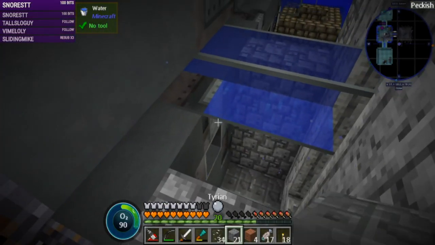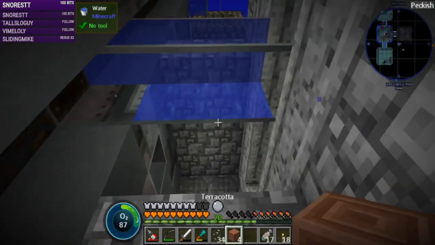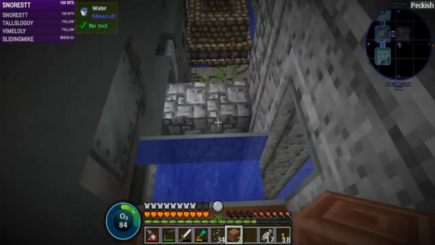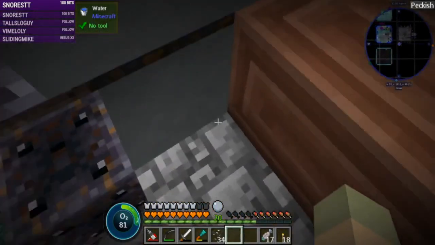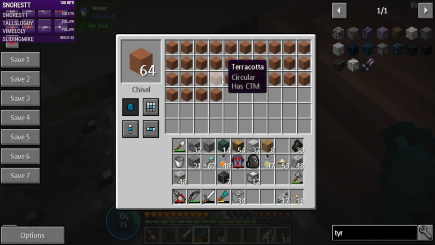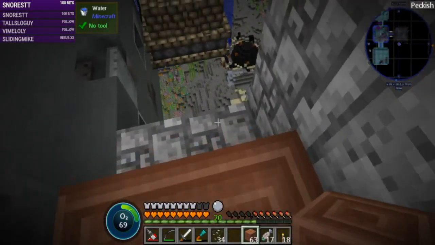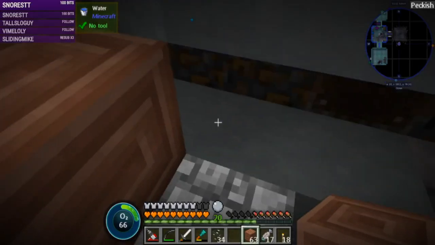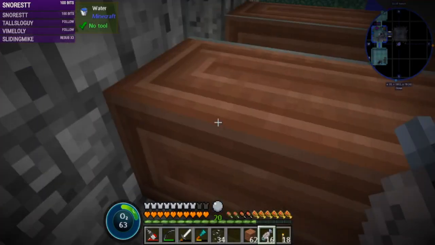Alright, so if we did that there, and just to kind of link the two together. Like that. We're gonna need some in there. Connected texture. All right, we need to eat. Let's eat some soggy fish in the middle of the water.